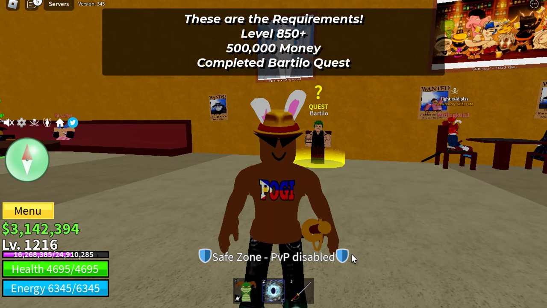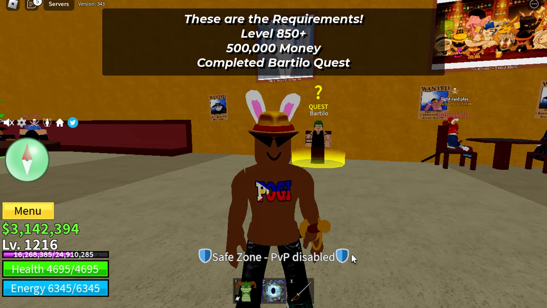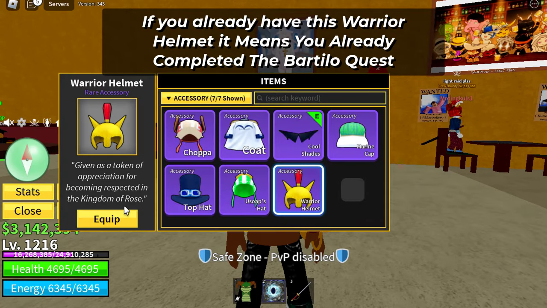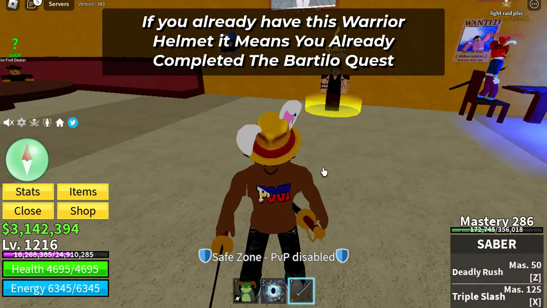In this video I will get Rabbit V2. These are the requirements: level 850 plus, 500,000 money, and completed Bartilo quest. If you already have this warrior helmet, it means you already completed the Bartilo quest.